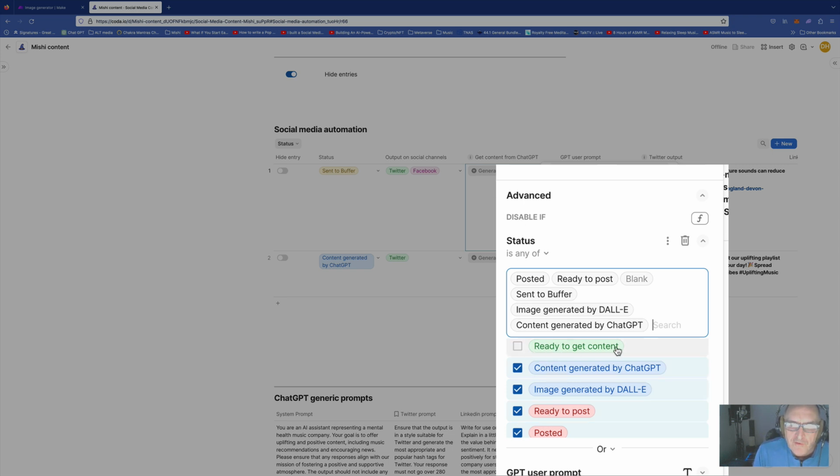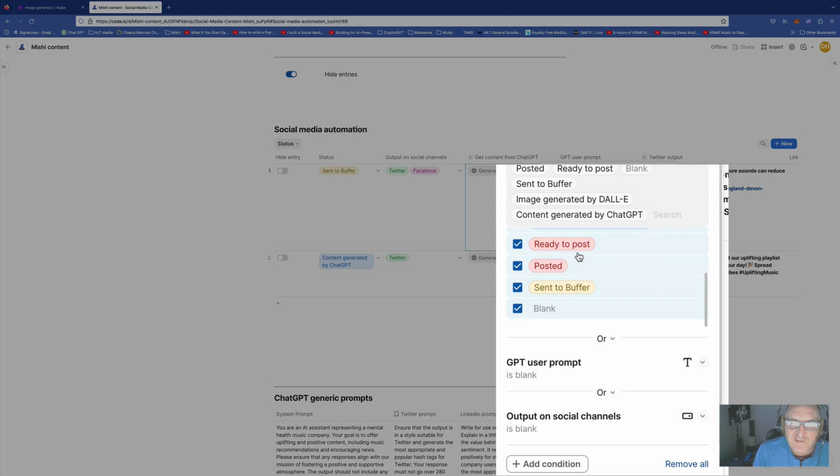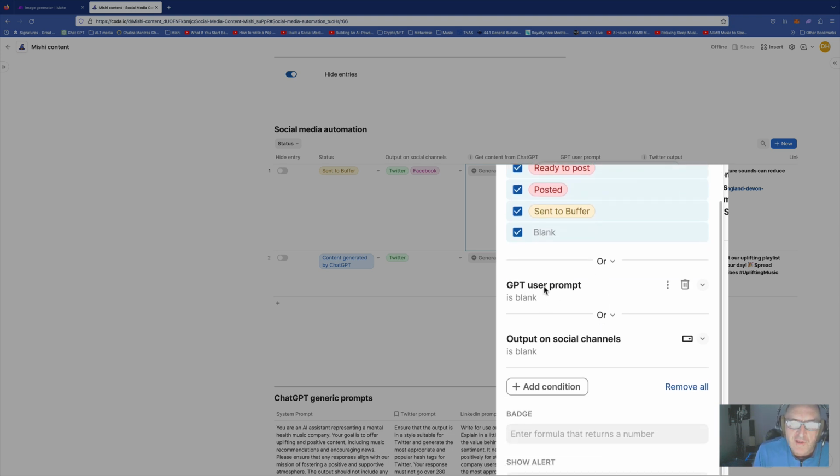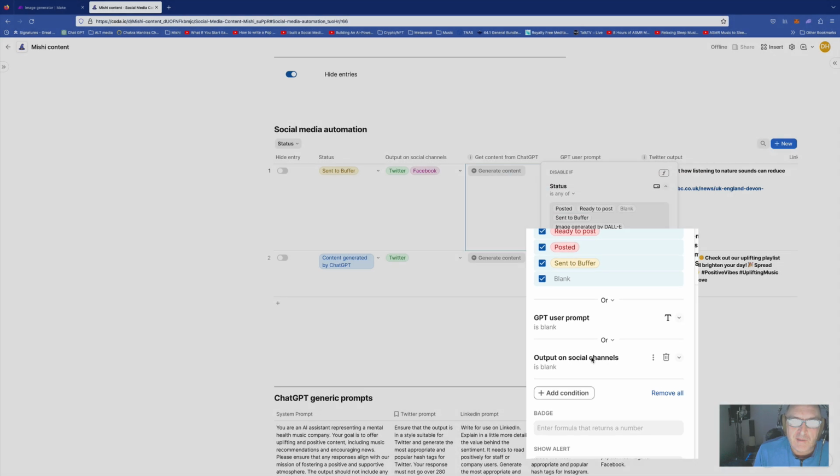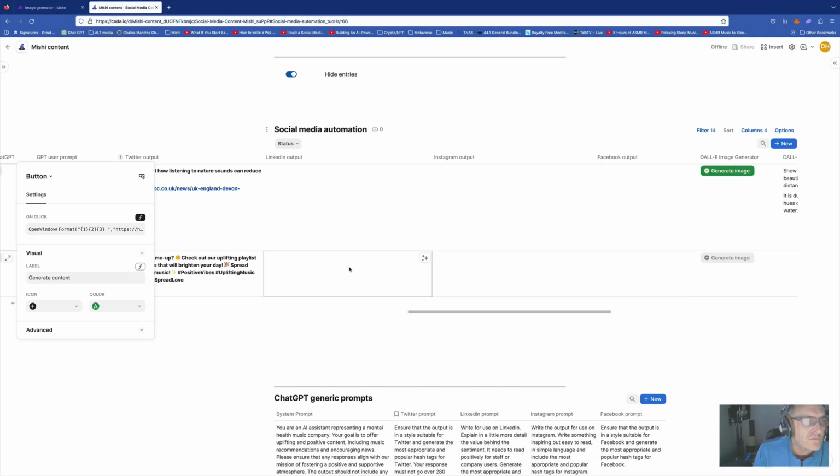The only one that is not checked is ready to get content. If that one is not checked, then we're okay, and it's not going to disable the button. And then I've got a couple of ORs to go with it. If the GPT user prompt is blank, obviously we don't want to get the content, and another OR, if any of the social channels, so if we don't have anything showing in here, if that is completely blank, then again the button will be disabled.